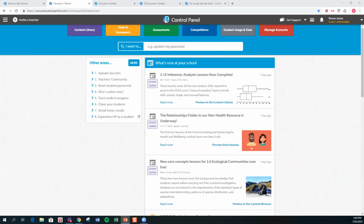We can also cater for students with special assessment conditions and reduce the need for reader-writers through the use of our text-to-speech components and also through verbal submission of answers using a voice recorder. Students benefit hugely as well in terms of targeted remediation at the end of our diagnostic assessments, and they can also be linked into end of topic tests and end of year exams if needed as well. Saving the trees is the last one I'll add in there, and reducing the photocopy budget. Obviously by doing online assessments we can reduce these two areas as well.